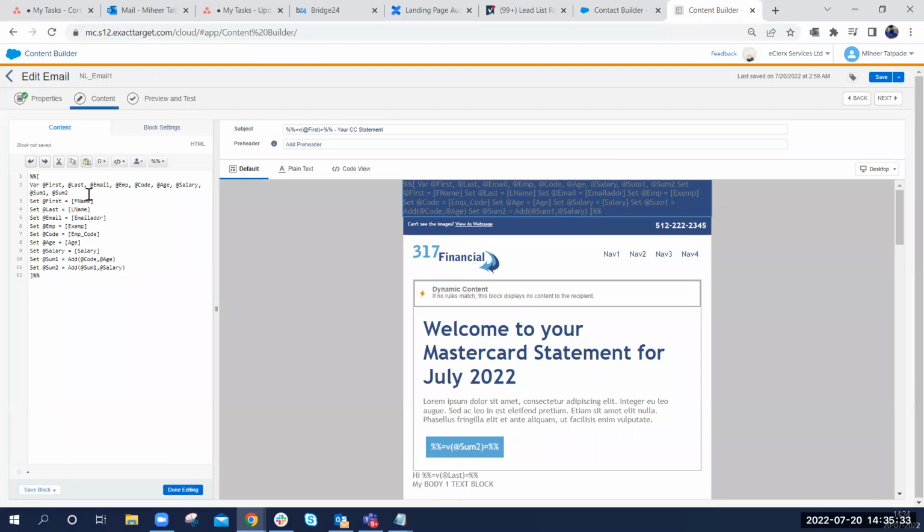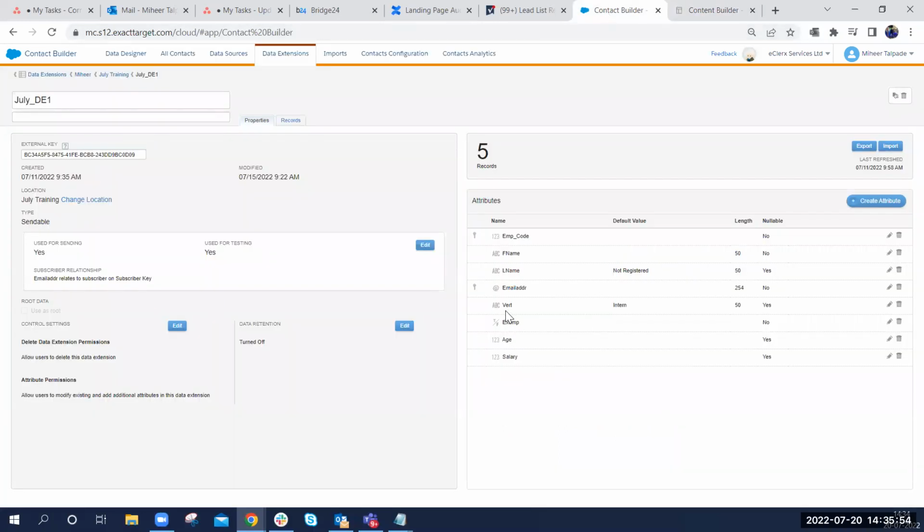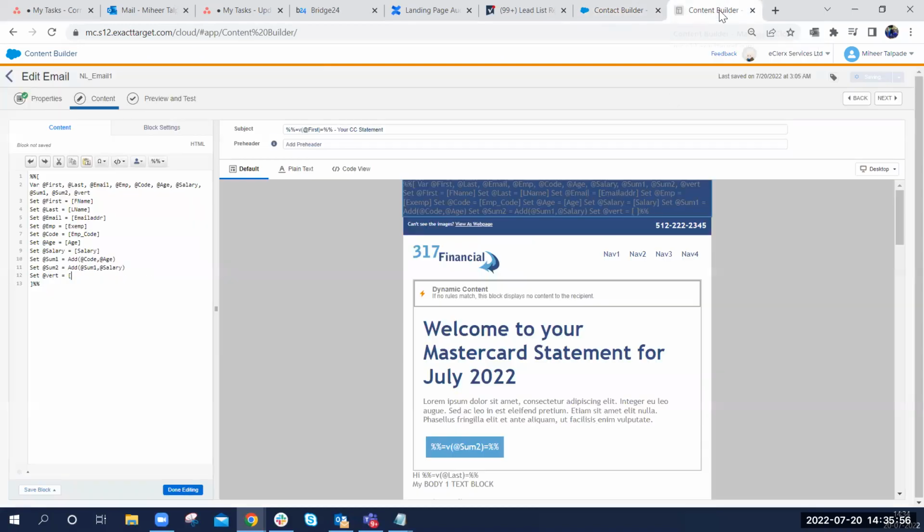So maybe I'll add a variable for that. Okay, so I got my 4 variables.